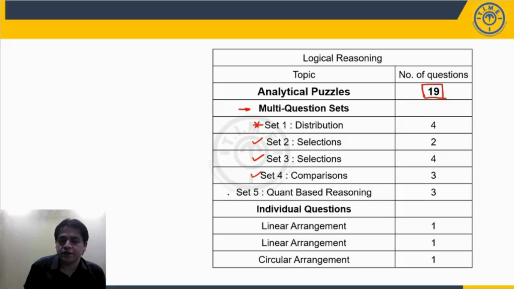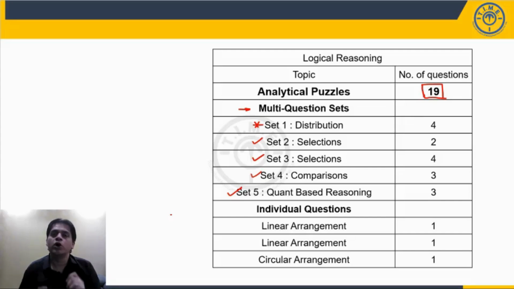The 5th set, which was for 3 questions, was a quant-based reasoning set. Okay. So in this quant-based reasoning set, there were 4 persons, A, B, C, D, and the money that they had was being compared. Okay. So conditions like money with A and B together is equal to C and D together, something like that. Those kind of conditions were given. Then A and C's money is more than B and D's. Some of those kind of conditions were given, and a little bit of quant based reasoning needed to be performed.